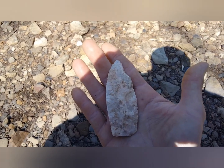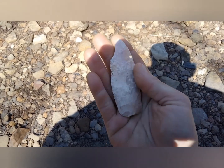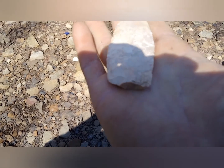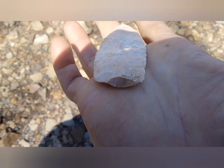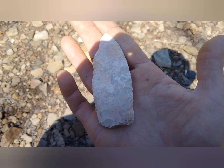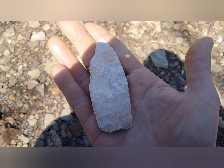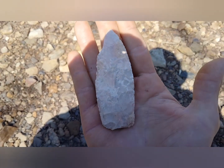Oh man, what a heartbreaker. I can't tell if that thing had a base on it or not. If it did, it was off to one side of it. Man, oh man. It's either an Etley or a Sedalia.